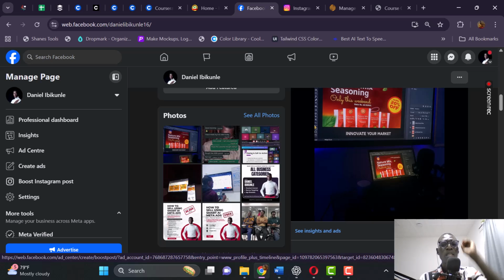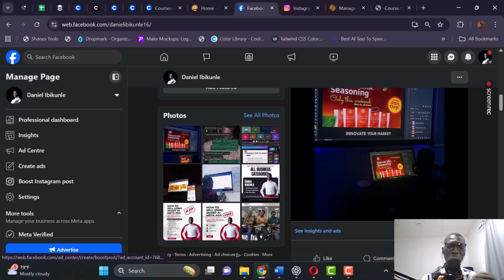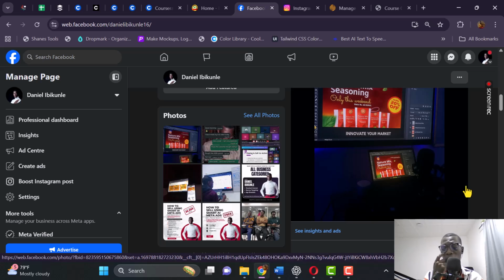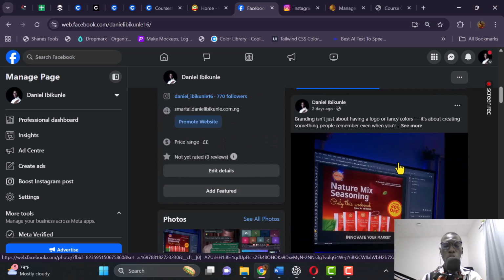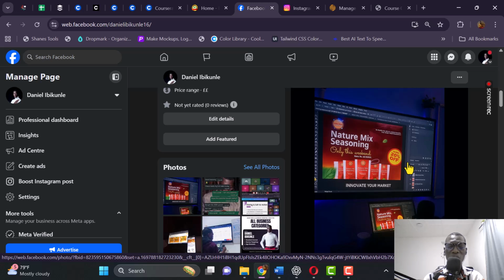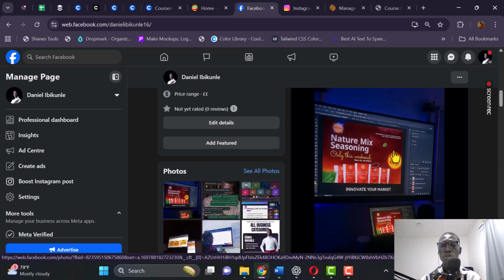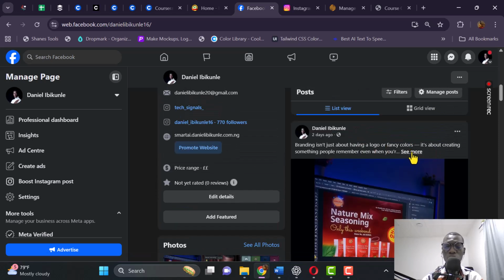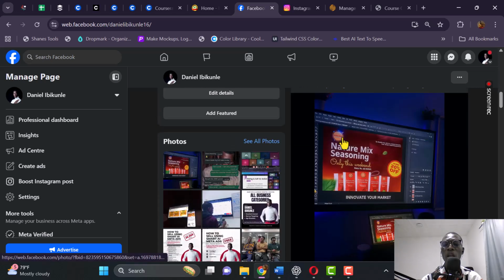And if the post is not qualified to be boosted, it is going to say boost unavailable. That is, you can't run ads on that particular post. So maybe it does not align with their terms or with the policy or something. Do you understand? So you have to make sure that you also check the format you're using to upload your post, if it actually aligns with their policy or their rules and regulations. So now I have already uploaded this post. This is the post I want to run an ad on.